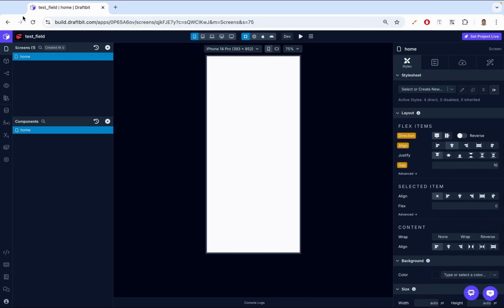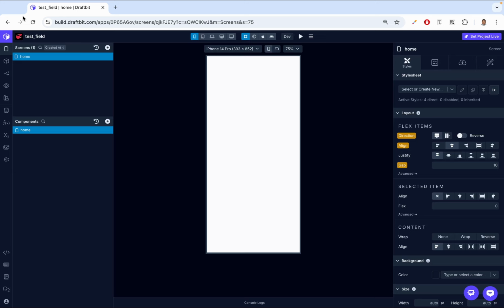In today's video, we're going to be exploring the circular progress component. This component visually represents a numeric progress value in a circular format. This is great for showing completion rates or loading status in a more dynamic way. I'm going to guide you through what this component is, why you might want to use it, and then we'll get started adding it to the screen.